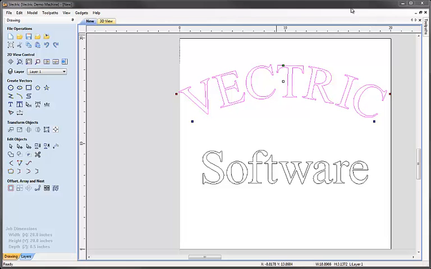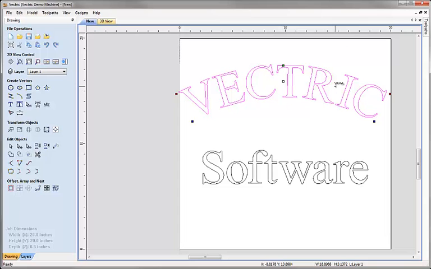An important thing to note is you really shouldn't start doing this type of editing with your text until you're completely happy that you have the text correct. The main reason for that is if I decide that I want to actually change the content of this text now, or maybe adjust it to a different font or something like that, then I'm going to lose this curve and space formatting that I've applied to it.